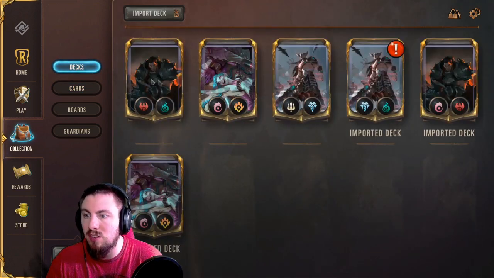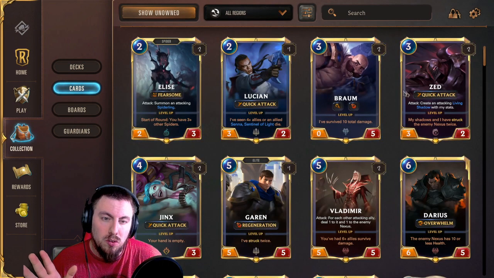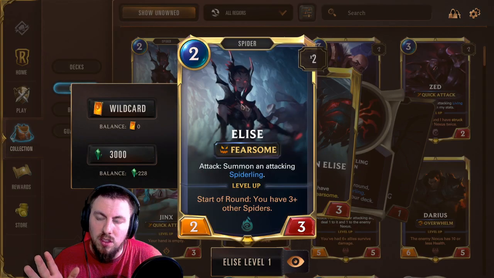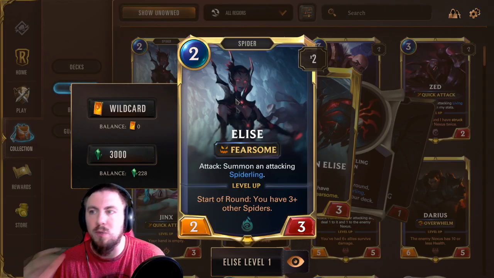And then decks typically are going to have your champions. So these are the champions. This is how you're going to go into mono decks, or what region you're going to be in.